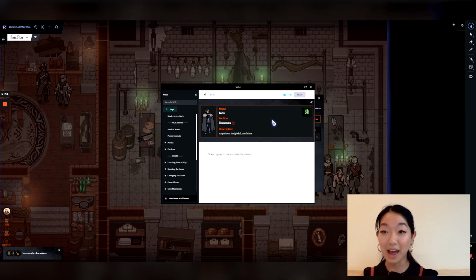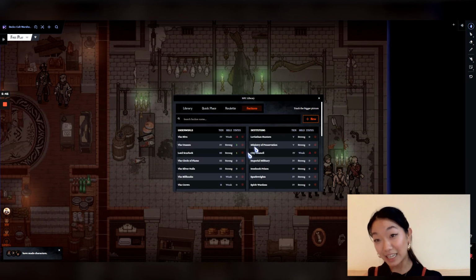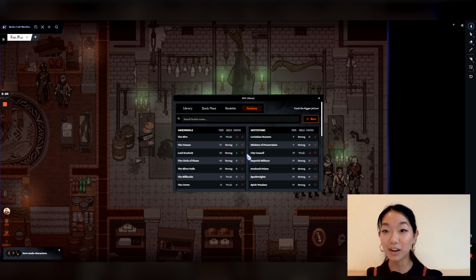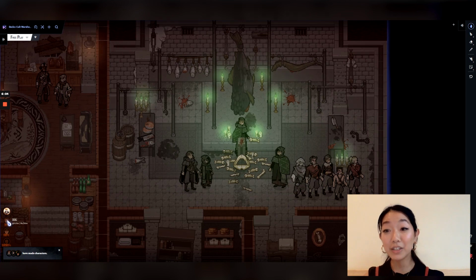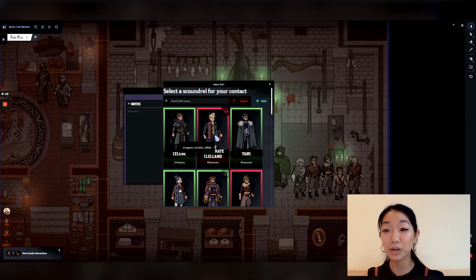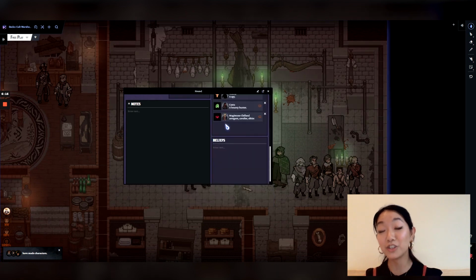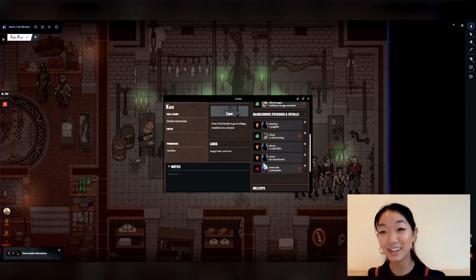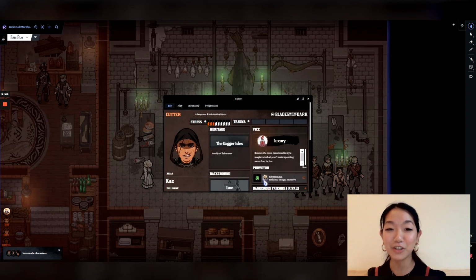And of course, if we come back here to the faction table, you will see that you can make new factions. Of course, like one of the funnest things. And so this keeps your factions and your NPCs super organized. And I also want to call out here, if I open one of my players as an example, players and crew sheets. But specifically, I think importantly, player sheets here have a section where they can store certain NPCs from the library, almost like a shortcut. You can see they can place it here out of their sheet, just like the library. And so this, I think, really helps players to just remember which NPC relationships are really critical to the plot line. And again, helps them be co-authors in that fiction more effectively with you.